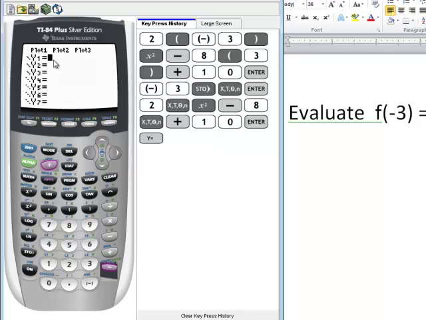We press y equals and we're going to type in our equation. We have 2x² and the store button doesn't affect the x in any of your other screens. It's not stored as negative 3 here. It's only negative 3 on that main screen.